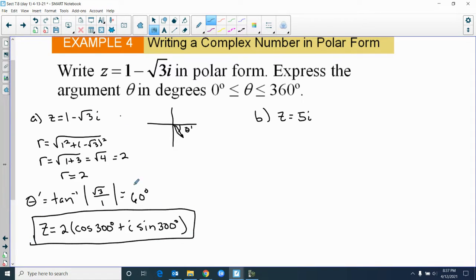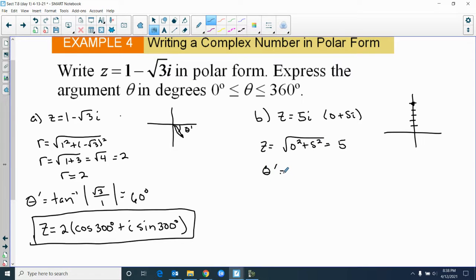It's basically exactly the same as converting rectangular to polar. All right, Z equals 5I. Where's that at? I just want to make sure you understand where that's at. That is going to be on the y-axis, on the imaginary axis. If you go through the steps, you should be able to tell me what the polar form is. But if you get lost in the work, just think of this as 0 plus 5I. 0 squared plus 5 squared is the square root of 25, which is 5, so R equals 5.